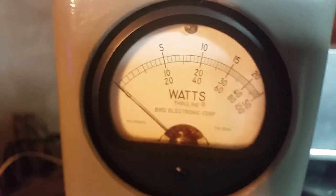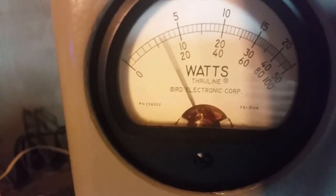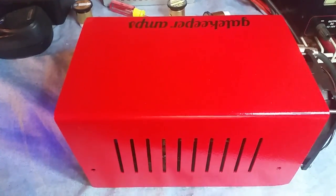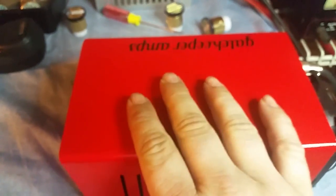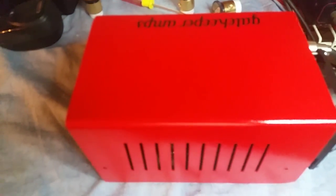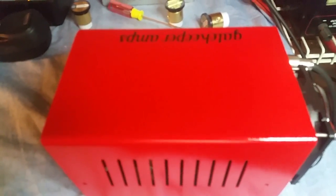RMS. About 180. About 500 watts. Alright, like I said, I could hook that driver up, but I'm not going to do it. I just ain't got the time. If I hook that driver up, I know good and well it'd do 200 bird, no problem, like it's supposed to do. First time I've been able to mess with these PP100s. And I'm glad to see them doing some watts. I really am. I want multiple transistors out there to pick from, to use. I really do. I don't want just one.